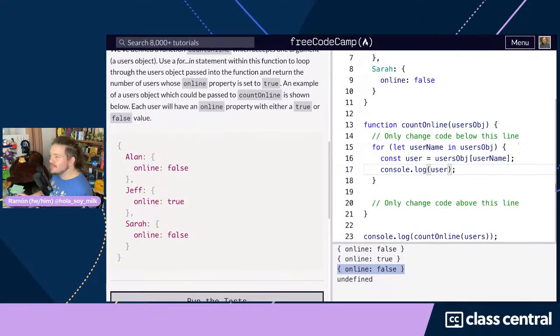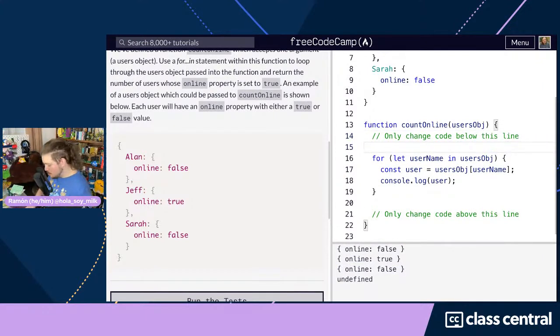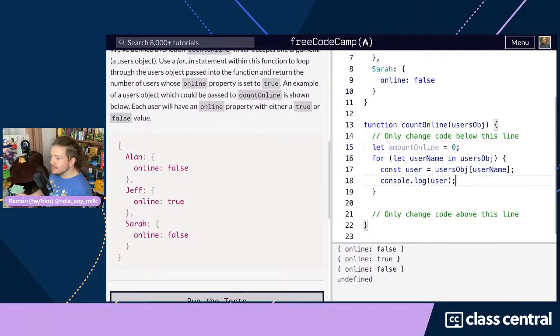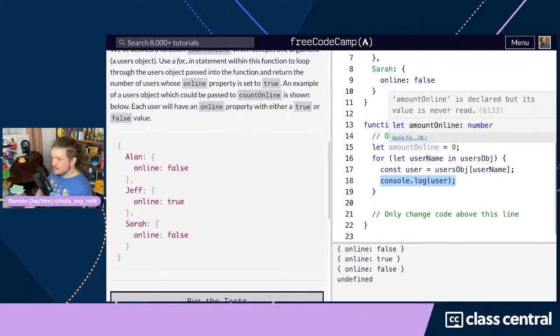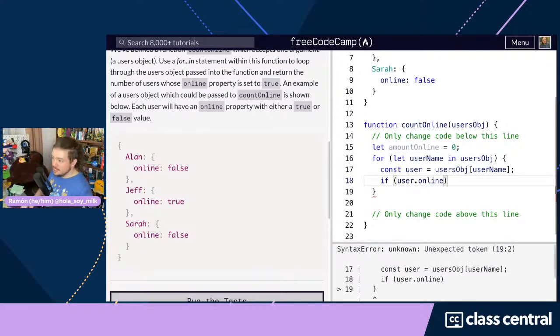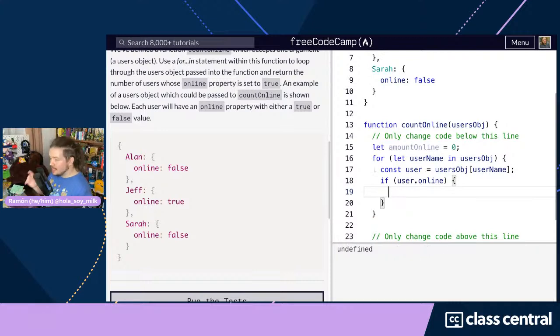So we want to count the number of users that are online. I will just use an aggregator for that. So let's use amount online, and it'll start out as 0. Now, for every user that is online, I'll just do a plus plus. So if user.online, remember that's a Boolean, so it'll return true or false, amount online plus plus.